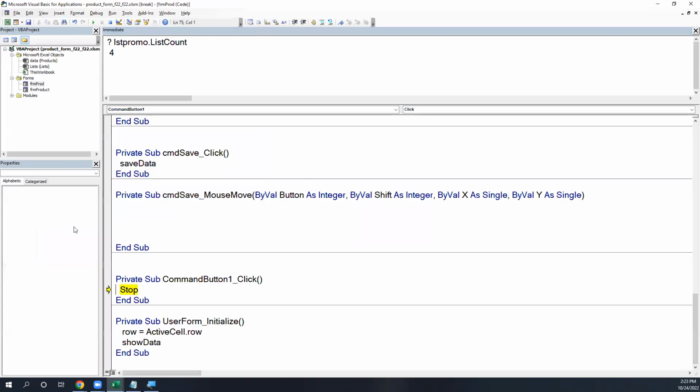There's a couple other things that I'm interested in looking at here. So the next thing that I want to point out is that there's a property for this list box. It's the same for a combo box, by the way. It has a property called list. And the list is an array property that has the whole list in it. So I should be able to look at list sub 0, and that should tell me what item is in the list at that position.